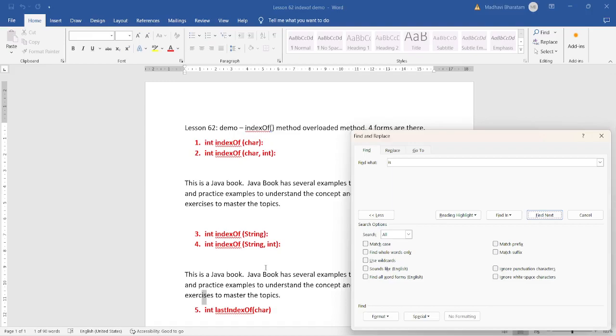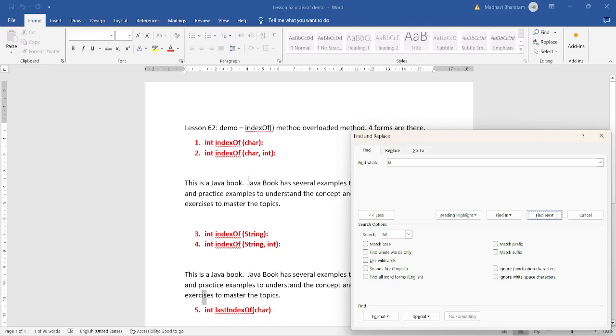indexOf searches or finds. What is it? First one is indexOf character. One character we send. It searches for the first occurrence of the character. Then indexOf character and integer, where the position found plus 1 we give, then the next character is found.